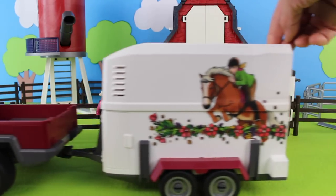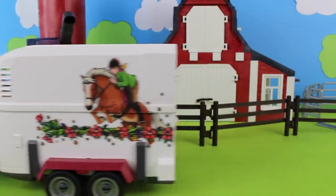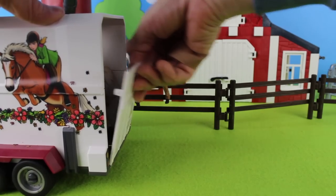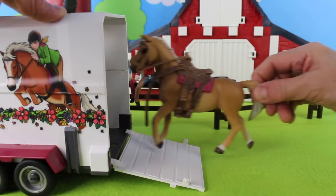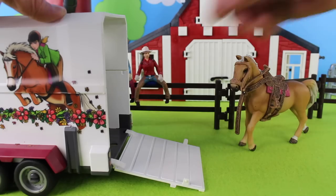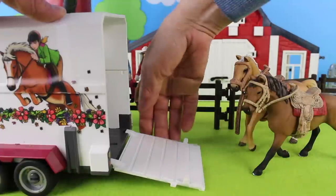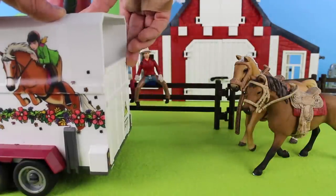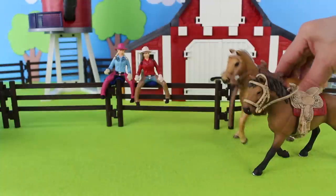Here comes the horse trailer. Now let's open the gate to let the horses out. One, two, two horses. Don't forget to close the gate. There goes the truck and horse trailer. And here come the horses.